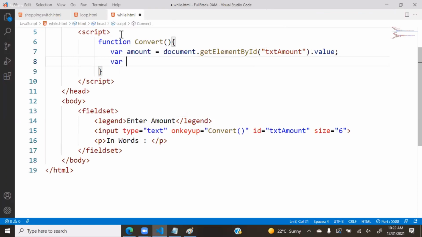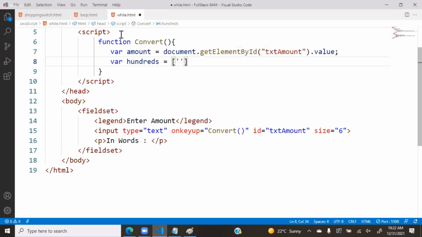So the value, that means hundreds is the array.